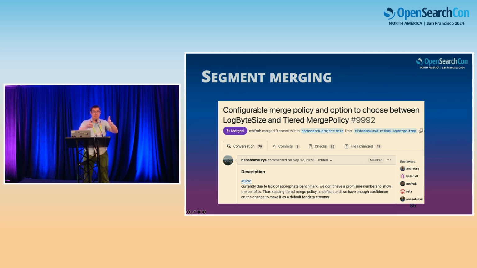So this means that temporally co-located documents will stay temporally co-located. And it means that each segment will have a disjoint range of time. Right? Which then means that if you've got a range query, you could just easily look at a segment and say, does this segment intersect my range? And if it doesn't, you just skip it.